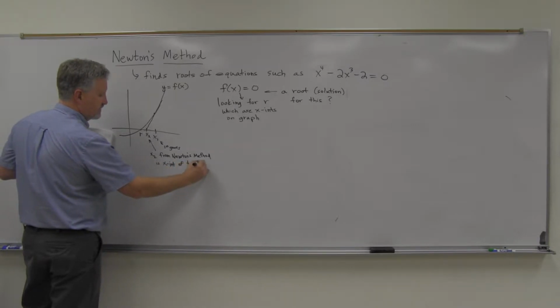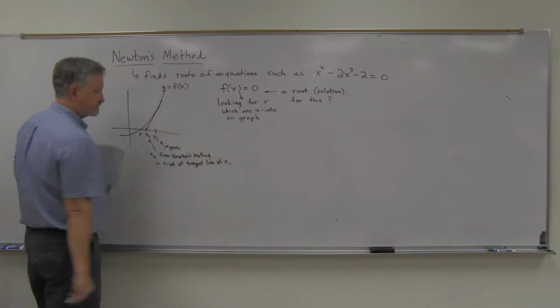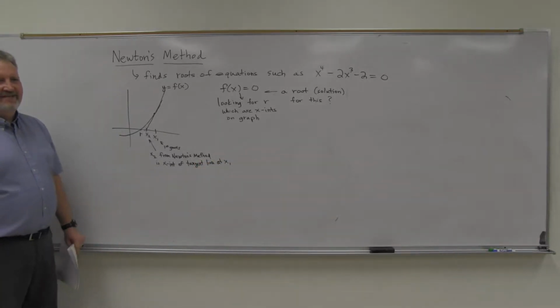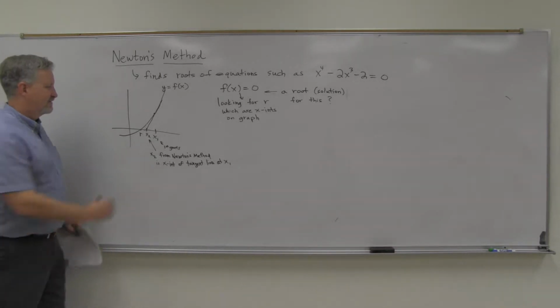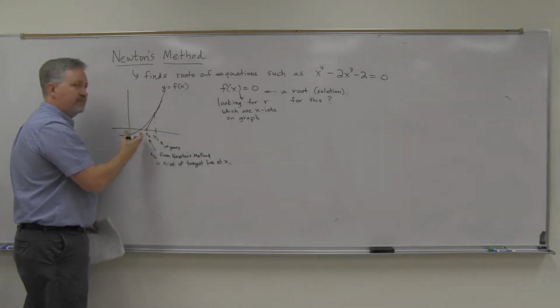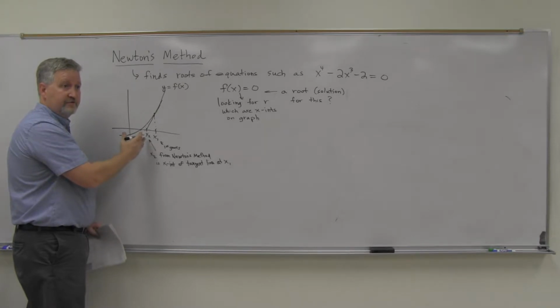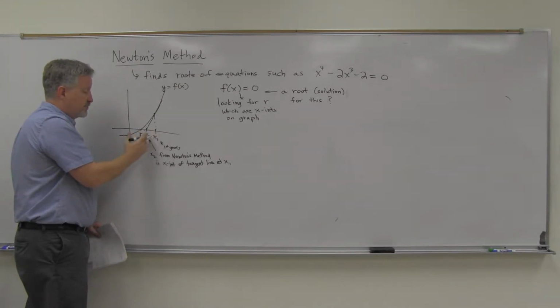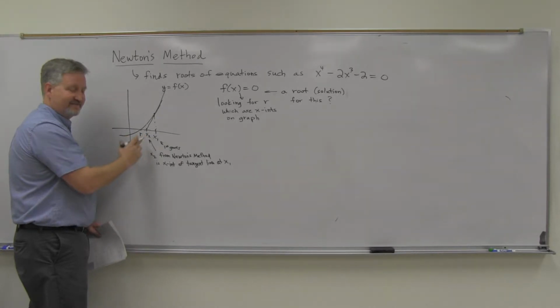So it's the x-intercept of the tangent line at x1. If you can understand all that, the picture probably is easier to understand. So I take that x1 up, get the tangent line, and so x2 from Newton's method is a better, closer value to the root, right? Because I've gone from x1, and now x2 is closer. See that?